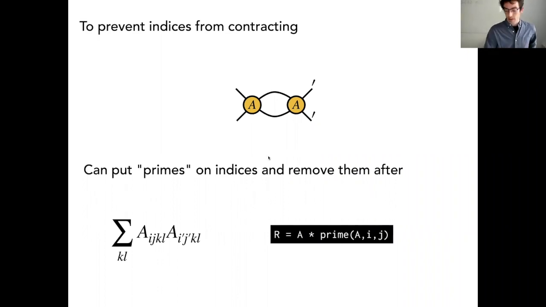Okay, and then just lastly, this one's just a quick slide to say that if you're following the logic of those rules, you might realize that this is a very greedy system to contract. Any indices that can be contracted will. Sometimes you don't want that. To prevent that from happening, you can add these lightweight primes onto indices, and that pries them open, and then they don't contract. So we have ways of dealing with cases like that that we commonly use.